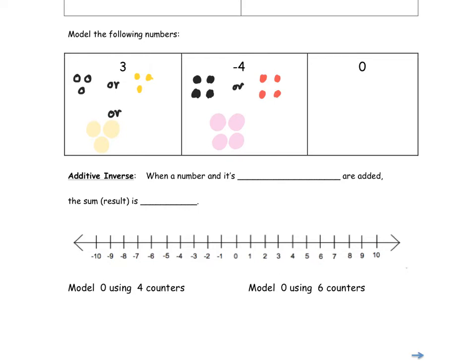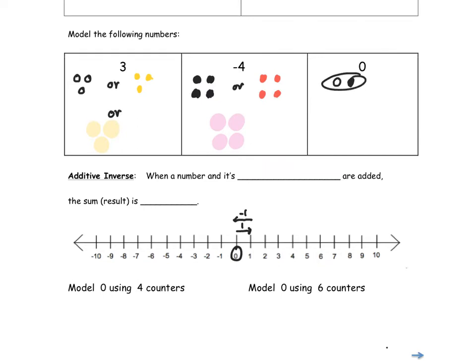Now here's kind of an odd concept. We're going to model 0, but we need to use counters in order to do it. So here's what 0 would look like. I would put a positive, and then I draw a negative, because those two undo each other. If I use a number line below to model what just happened, I would be going from 0 to 1. So I would go over to positive 1, that's a model of 1, but then I'd turn back around and go negative 1, and I'd end back at 0. So this is a model of 0 using chips.